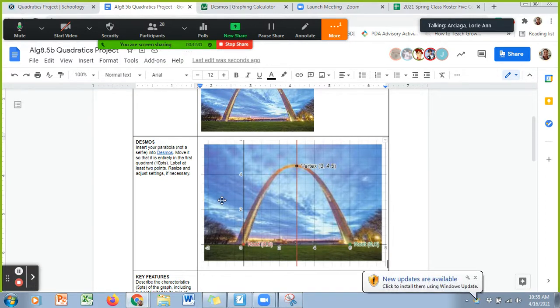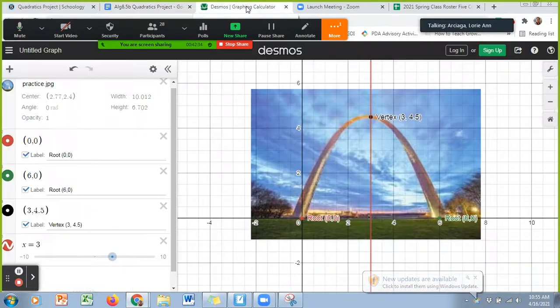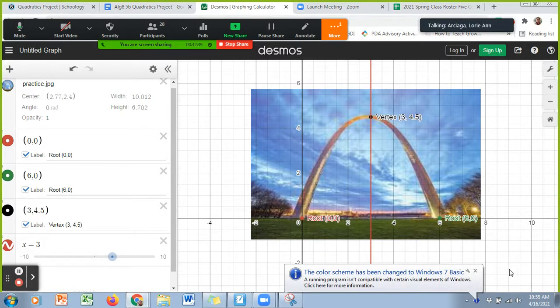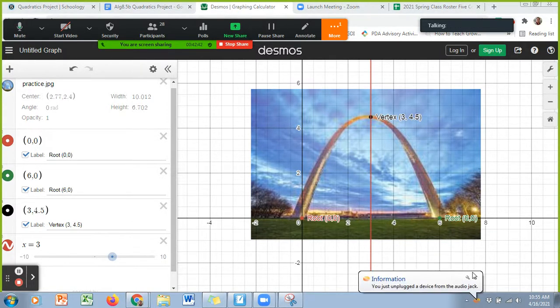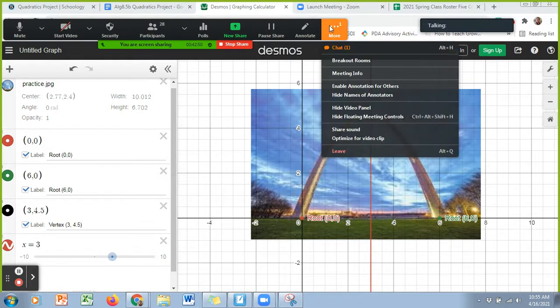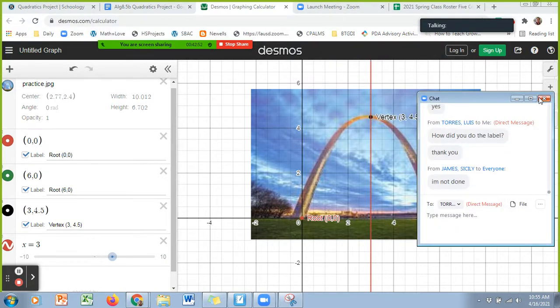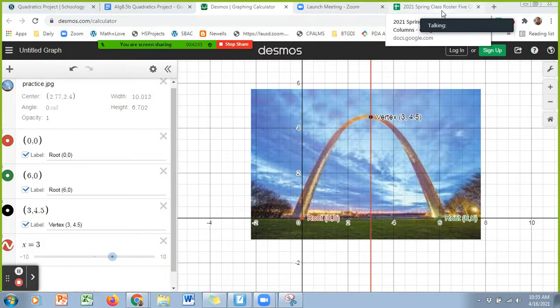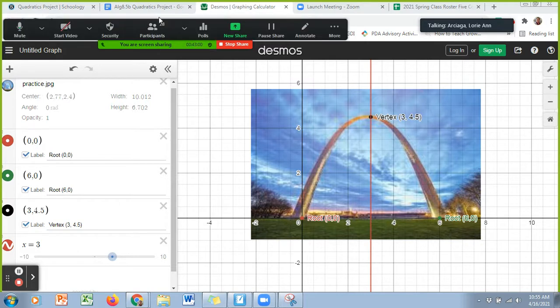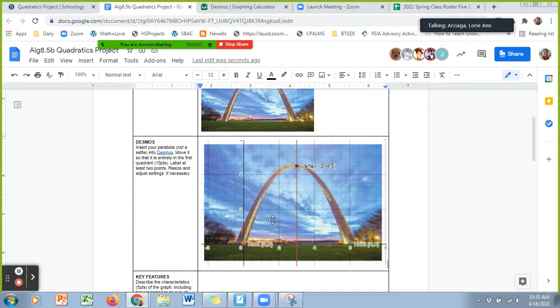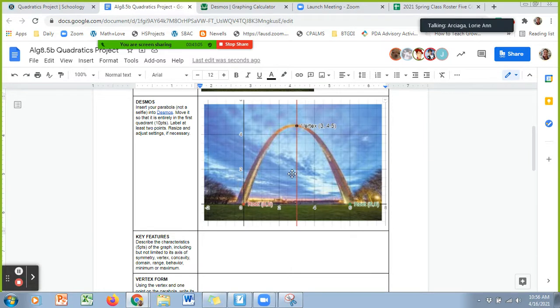How do we find the axis again? You're going to type in x equal to, then whatever your x number for the vertex is. Did you get that? Alright, so you're going to take a screenshot of all this from decimals, and you're going to put it right here. See that? It shows right there nicely on your document.